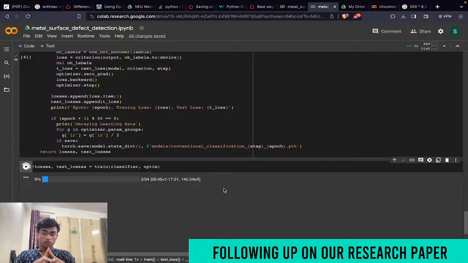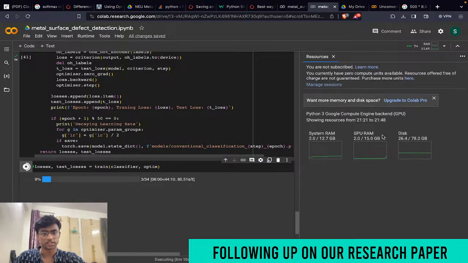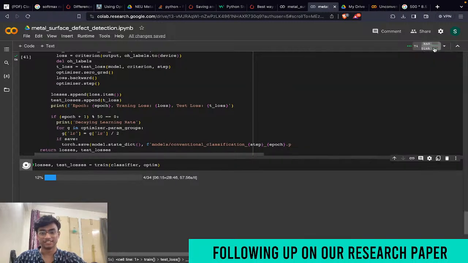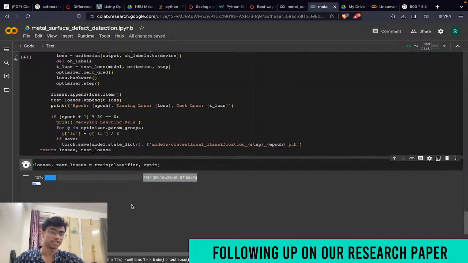It should be faster now because it takes too much time during the initialization phase, but it only has to go through one convolution layer and iterate through that one layer. So it will be faster in future iterations, and it will also take fewer GPU resources, as we can see. Okay, it has taken a little bit of GPU resources, but that's just because of the initialization, right? It has to store all the gradients and all the dense layers in the GPU for the first iteration. So that's what took so much time anyway. So it should be faster now.